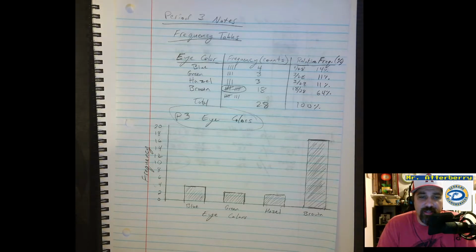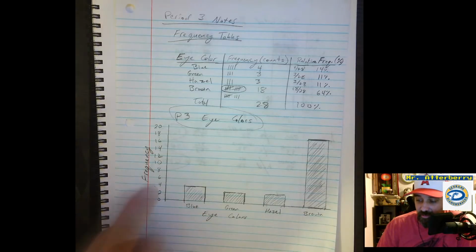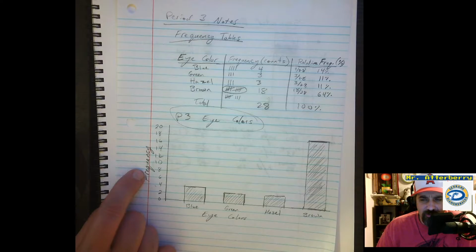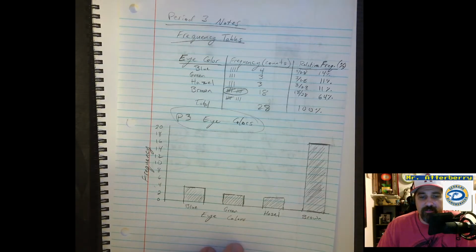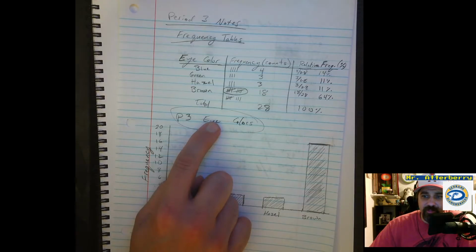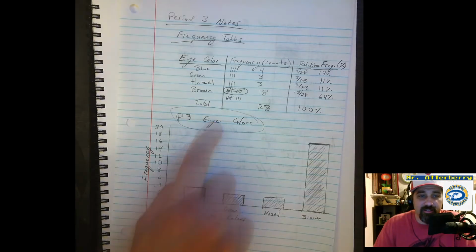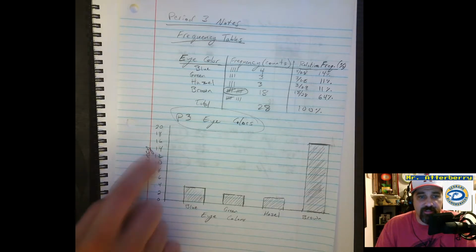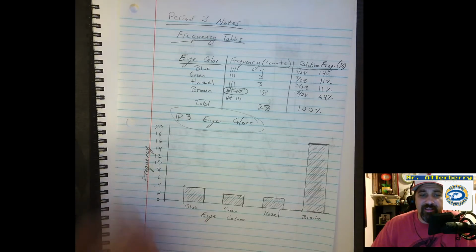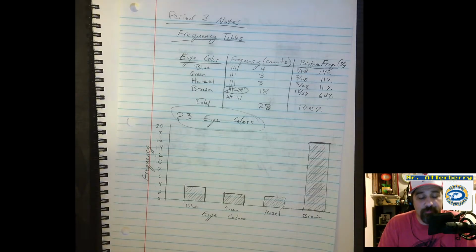But some things to think about when you make your bar graphs, things like labeling. This is the frequency, which is probably pretty standard for most things in this chapter, with categorical variables. And down here, eye colors, that's the label. So you should have your labels. This is the title of the bar graph. This is an explanation of what this vertical line represents. And this is an explanation of what those colors mean.